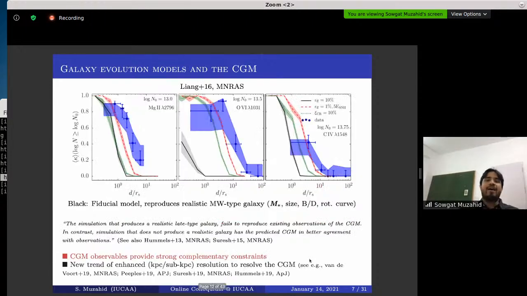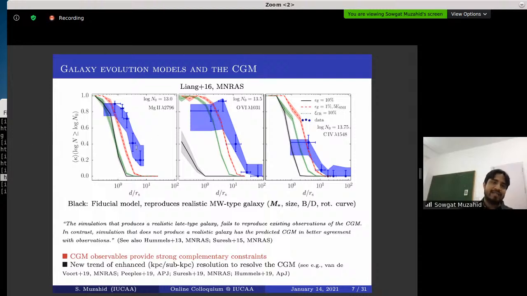So, and finally, this plot, I'm taking it from Liang et al. What is shown here in the x-axis is the distance from a galaxy center, and the y-axis is the covering fraction of, on the left panel, magnesium 2. It's an ion that we detect in quasar spectra from the halo of galaxies, and oxygen 6 and carbon 4. So what is covering fraction in the y-axis? It's basically in what fraction of the time you hit a magnesium 2 column density of here 10 to 13 when you shoot lines of sight towards a galaxy halo.